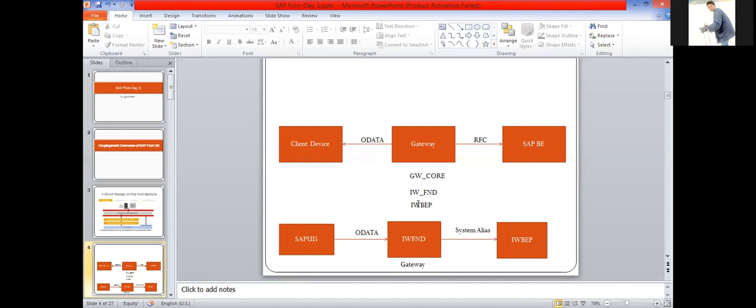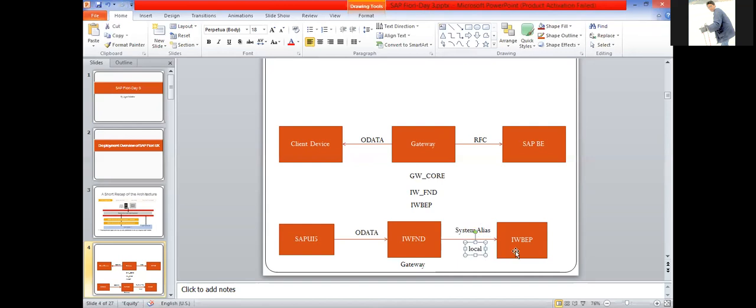But now since the IWBEP component is present on the same system, the system alias that is going to be used in order to call the IWBEP component would be local. So in this particular case, the system alias would be local because the IWBEP component is present locally.